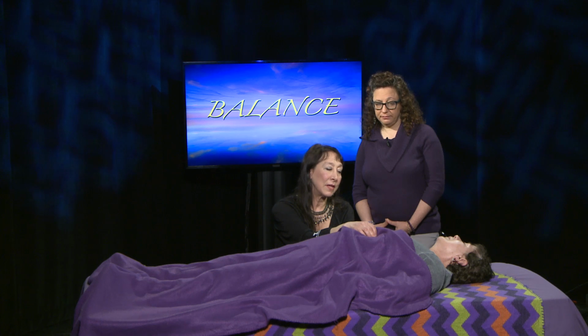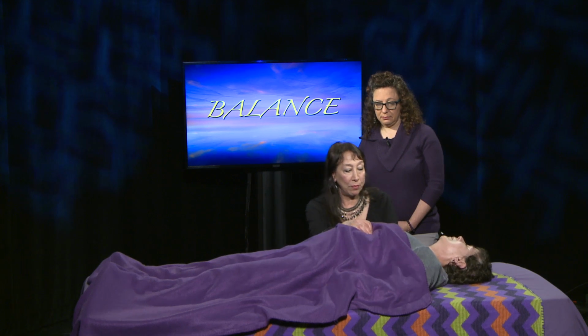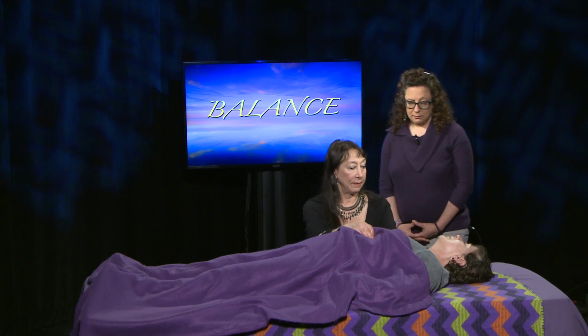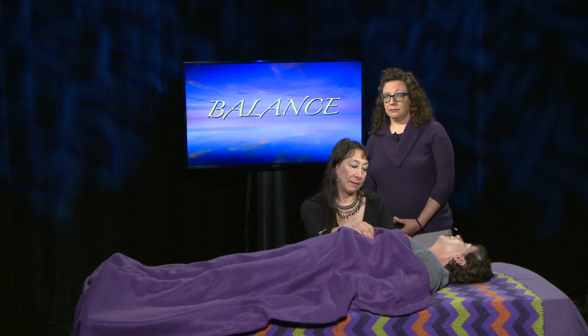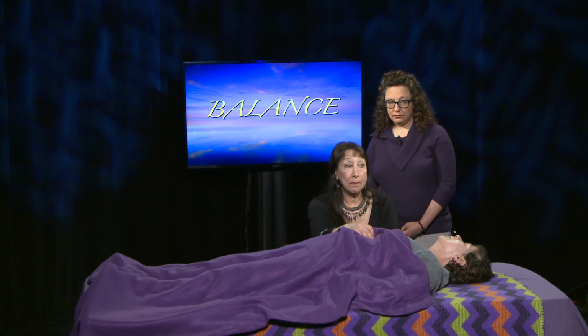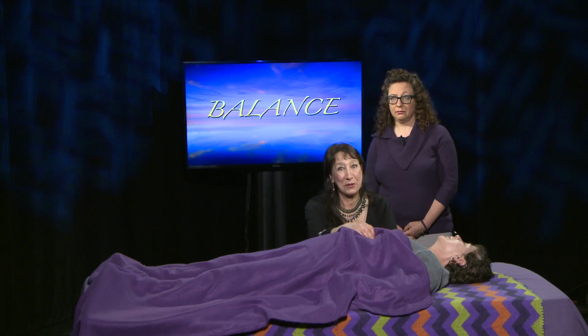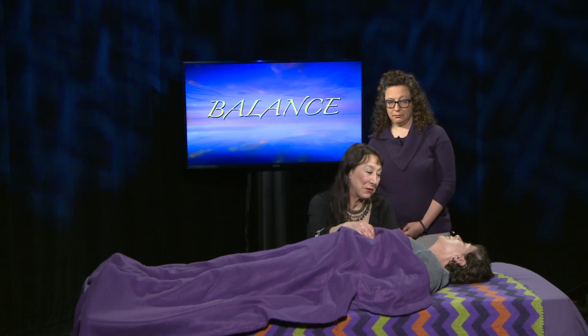It's good. Yeah, it's coming right in. And I'll continue with the main central, which is going up another third vertebrae. And we check in with our client once in a while and ask if they're okay, if they're comfortable. Sometimes people the first time, they may have to go to the bathroom and they won't tell you. And you can certainly get up and go if you have to.